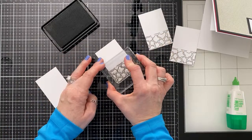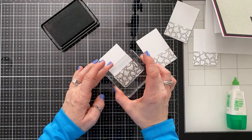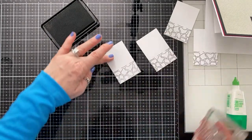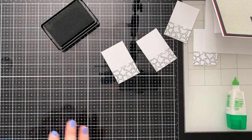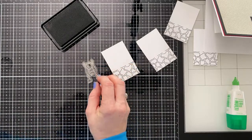We're stamping this little rock pattern on all of these first, and I am not going to color all of these today. I'm just going to color one for you, just because it's a long process, you'll see, once we get going. We have our little horse here.